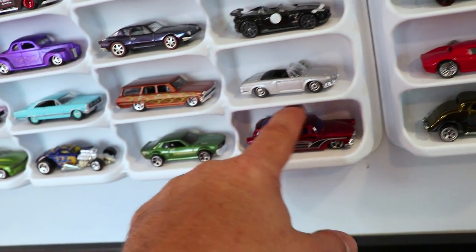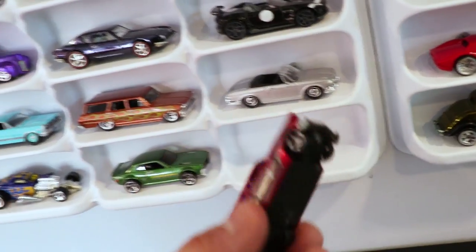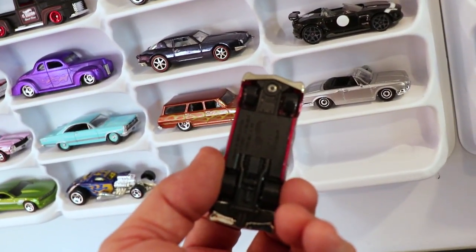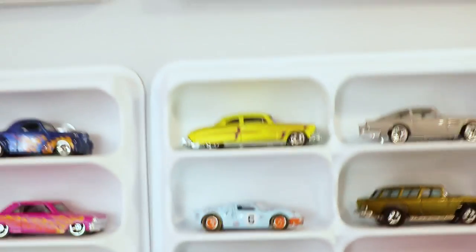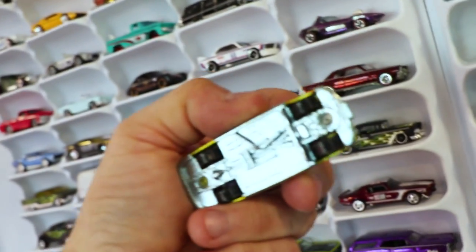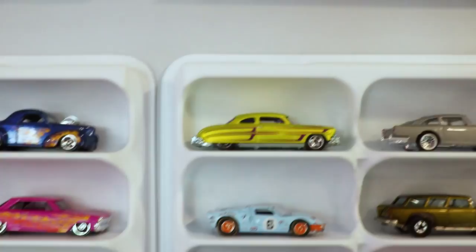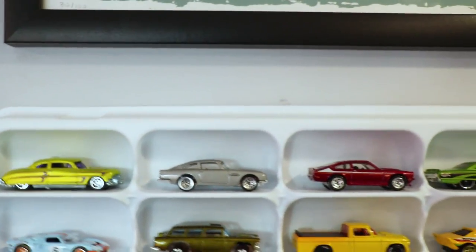And this Ford, you see the engine through the roof. I forgot what kind of Ford this is, and it doesn't say. It says made in Malaysia. It says 8-crate. Anyway. Up here, we have another Spectraflame car. And, yeah, my memory goes. I'm old. What can I say? This is a Hudson Hornet. I should have known that. My kids watch Cars all the time. Hudson Hornet. I have the Cars example over on my other shelf.